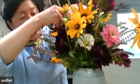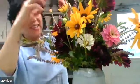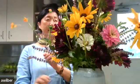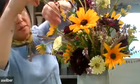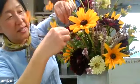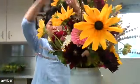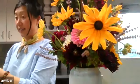If that's not your thing, you don't have to do that. I just personally think that it does add a little bit of interest and I like it in the arrangement. Now, of course, if you do have blooms on it, that's wonderful as well, and then you can add those in. You want these to be kind of coming out from the arrangement a bit. You don't want them to be smooshed in there, but you want these to be one of your last layers of texture, so that it's giving it a little bit more volume and a little bit more of that kind of airy feeling.